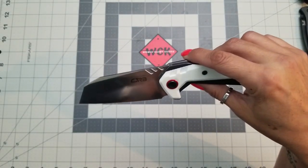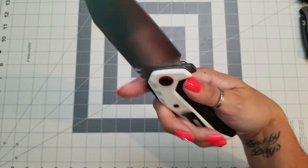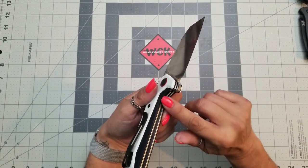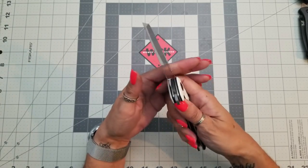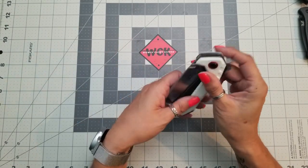This, though, I think it's the angle of the liner lock that gets me. And again, if I had my nails cut short, this would not be difficult for me because I've seen A Therapeutic Edge get his hand right in there. For me, however, I do have to use my nails to open it and close it.